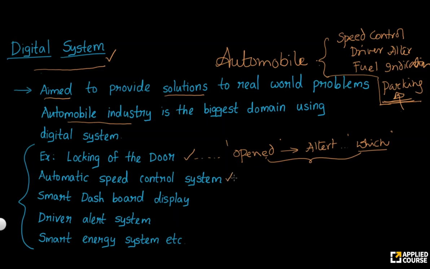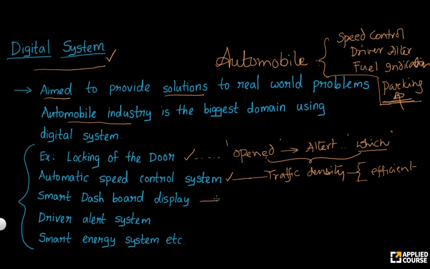Another one is the automatic speed control system. It is able to identify the traffic density, and based upon the traffic density it can apply the various levels of speeds, so that the fuel consumption is going to be efficient, and it is able to make the proper decisions when to speed up and when to apply the brakes. If the road is clear, it will apply the highest speed, and if very much traffic is associated, then it will apply the associated brakes.